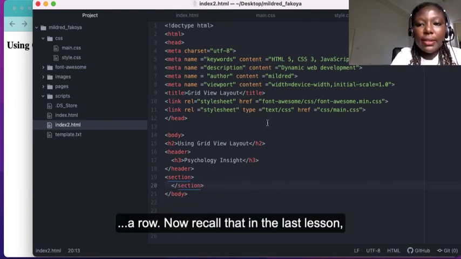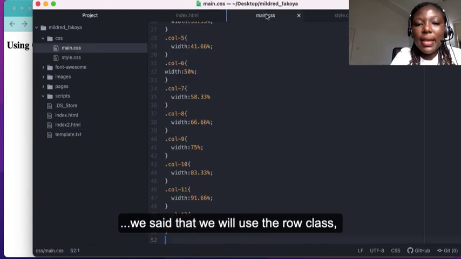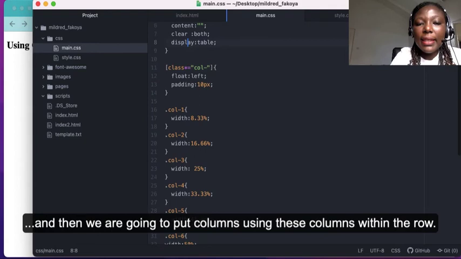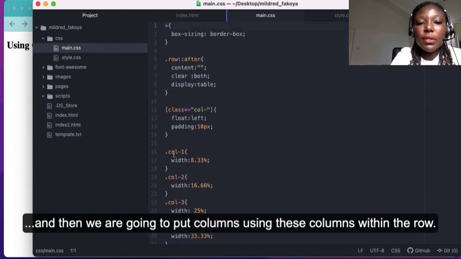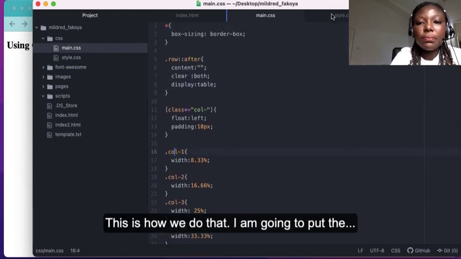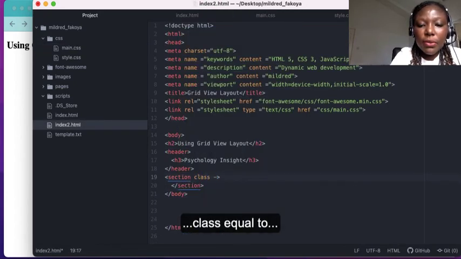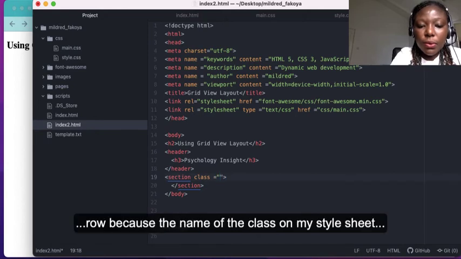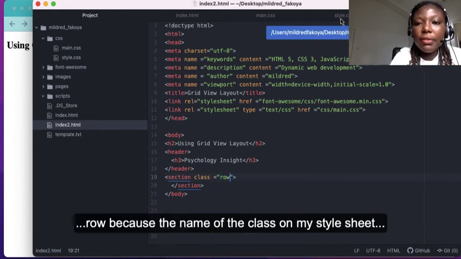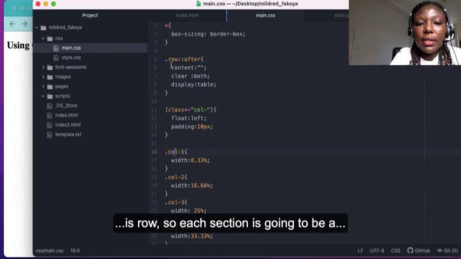Now recall that in the last lesson we said that we will use the row class and then we are going to put columns within the row. And this is how we do that. I'm going to put the class equal to row, because the name of the class on my style sheet is row.